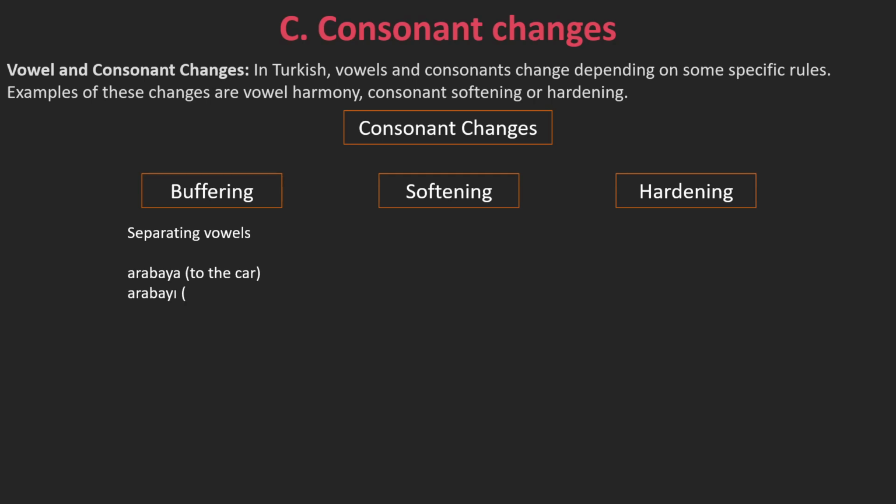arabayı. I wanted to call it "the car", but I'm scared this will cause some confusion because it's not always the car, it's only the car when it's the object of the sentence. When you say I am driving the car, or I am getting into the car, etc. Or, banka, that means bank, to the bank, bankaya, to the bank.